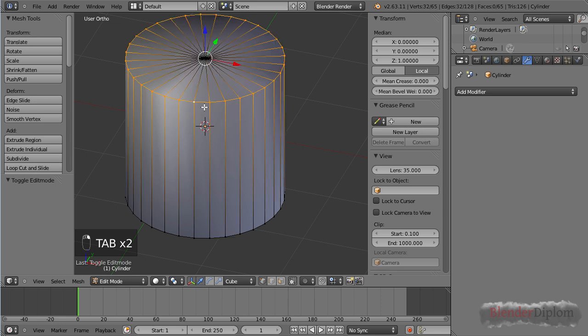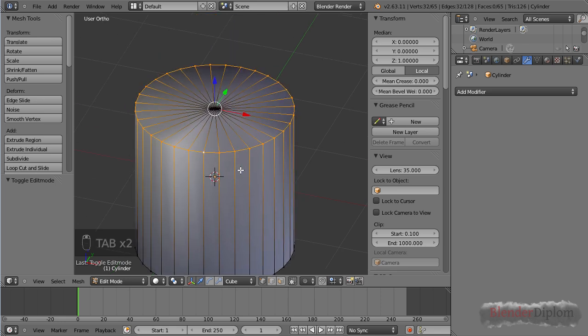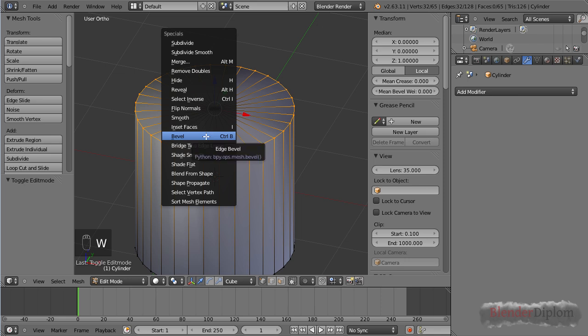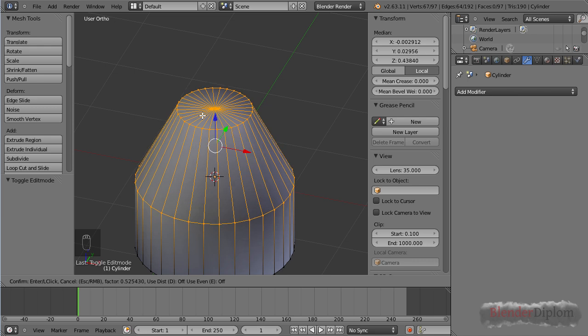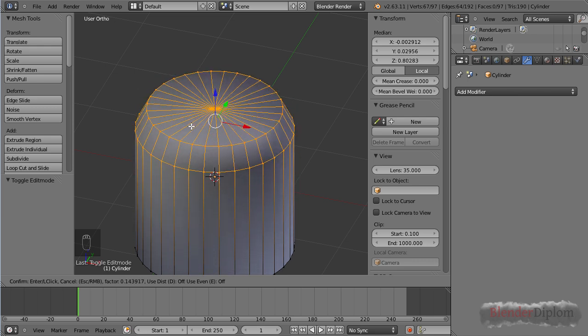If I go into edit mode over here, select this loop, you just have to select an edge. Doesn't matter if it's an entire loop, I'll use an entire loop. Press W, you can see here bevel. You can also press Ctrl B apparently. And now if I move my mouse, you can see the beveling effect. And this way it's very, very easy to limit this to certain edges, and keep in mind to do that before you UV unwrap. So that's it about the bevel modifier.